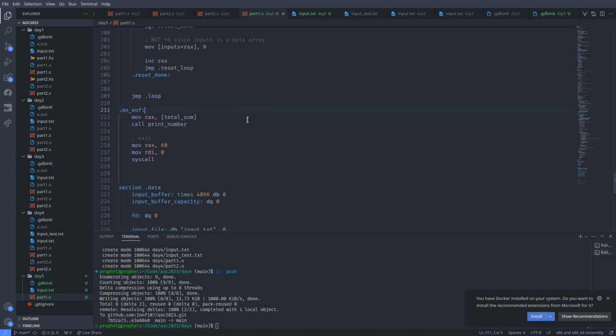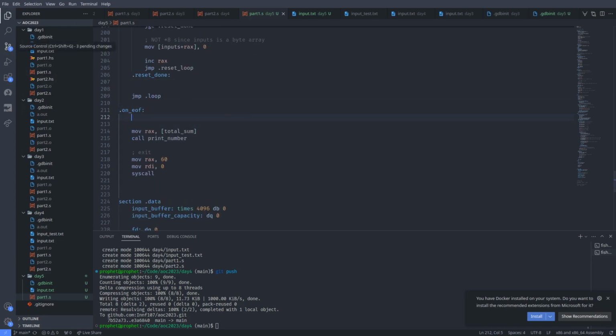Okay, and then on part F, what are we even looking for? The lowest location that corresponds to any of the initial seeds. So we just find the smallest number in our inputs. Okay, so it's just another loop yet again.